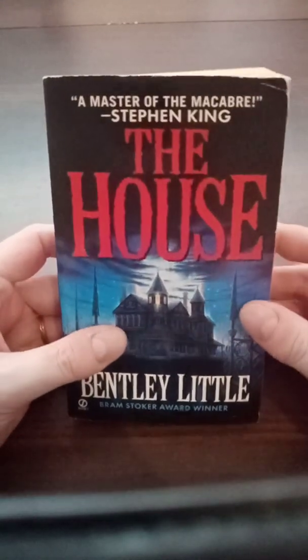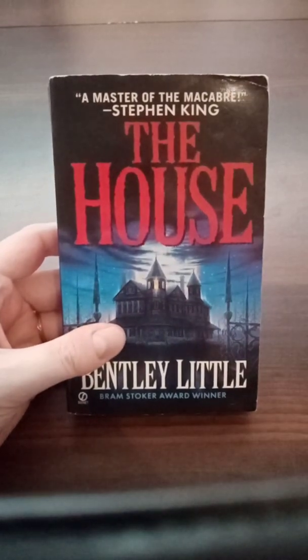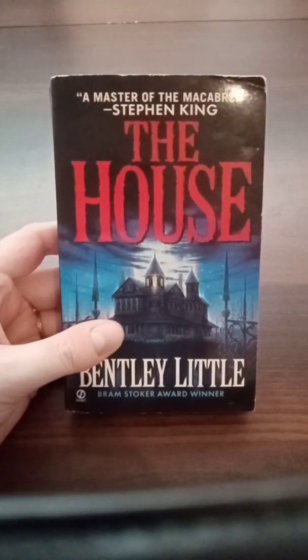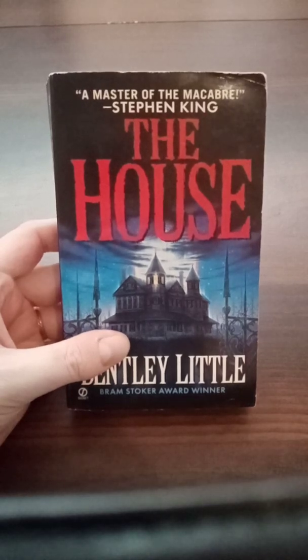And it looks great. Unfortunately, it's all downhill from there. From the second you turn to page 1, it is a downward spiral. This was not a good book. It came immediately after the last book I reviewed, The Store. The Store is a very good book. This one, not so much.